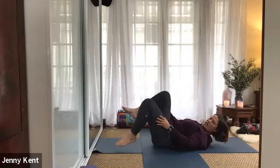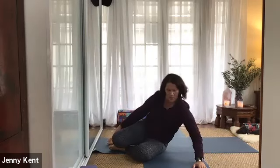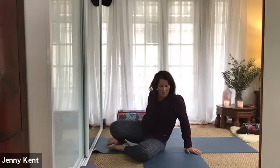We're going to rest into Savasana next. So laying down with your back on the ground, your legs out flat and your palms facing up towards the ceiling, making yourself nice and comfortable. So laying into Savasana for a rest. So laying down into Savasana.